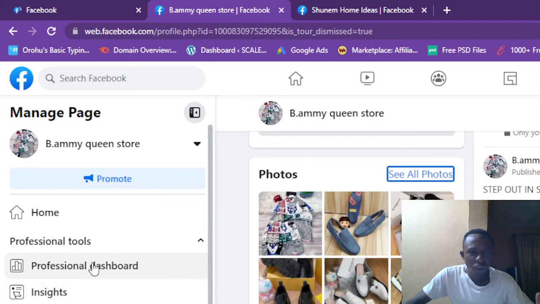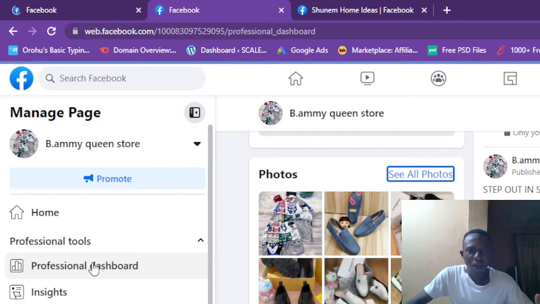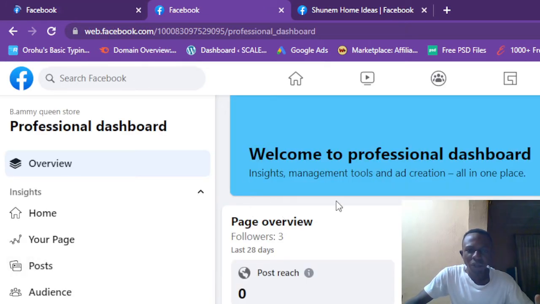Okay, let me switch. I'm trying to switch. Okay, you can see welcome to professional dashboard, insight, management tools, ad creation, all in one place.